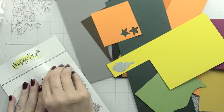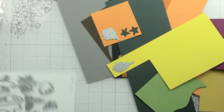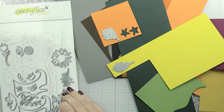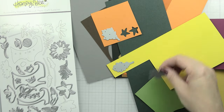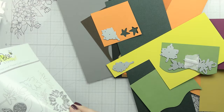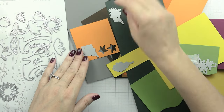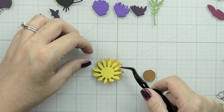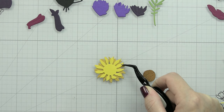I thought I was going to use the cat from the Scaredy Cat set, but I ended up just using the pumpkin. That one was super cute and it required a lot of black. While I didn't cut new paper for any of these, some of them were like half sheets or regular A2 size that I had already cut down and they'd just ended up in my scrap pile because I hadn't used them yet.